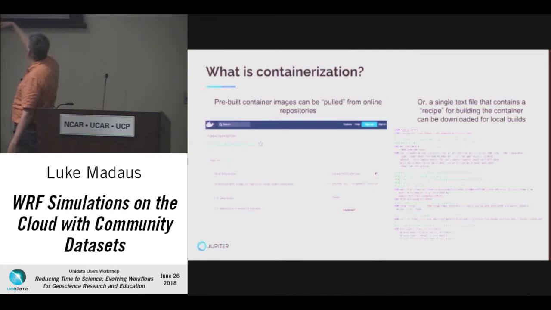Run wget the Anaconda distribution of Python so we can use that. Run install these Python packages. You then go through and run the WRF compile sequence. Give someone this couple kilobyte text file, and as long as, again, they have Docker installed, they can run the command docker build this, and it will do all these download things and build a container for them right on their local machine. So it's very easy to distribute this kind of software in this way.